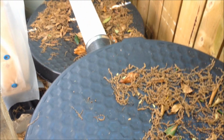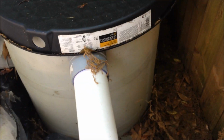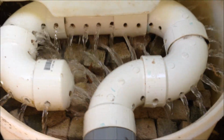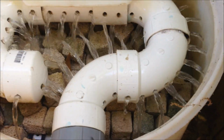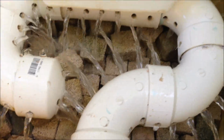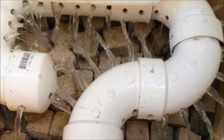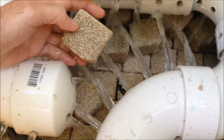From there, the water simply drains over to another 55-gallon drum. See if we can get over here. In here I have 1 cubic foot of Seachem media, and this has been running now for about, like I said, a year and 4 months, something like that. I think the media was probably a year and 3 months. Kind of got the pond going and put the media in. But you can see even after a year, it's very clean.